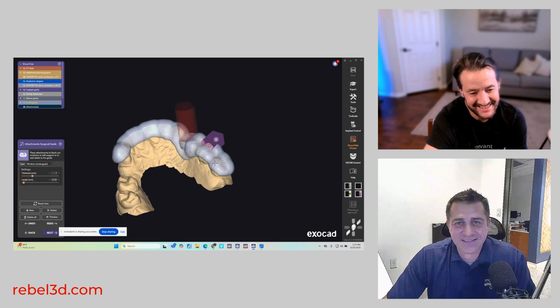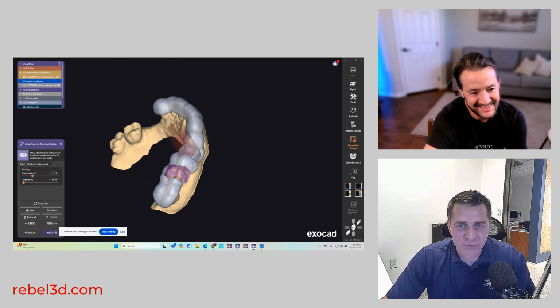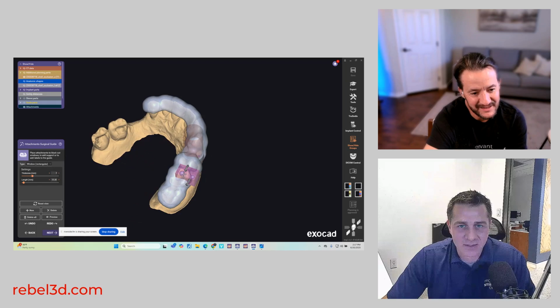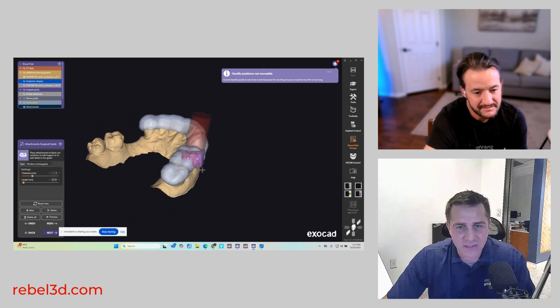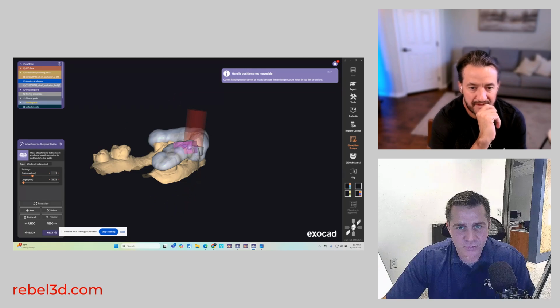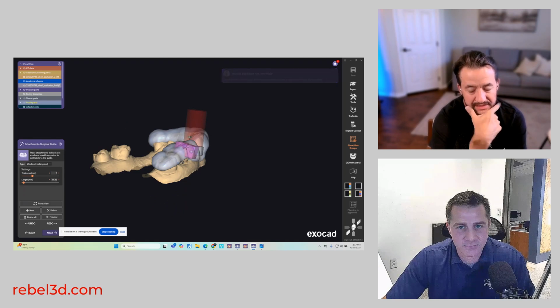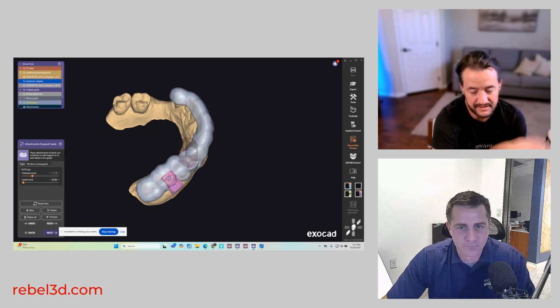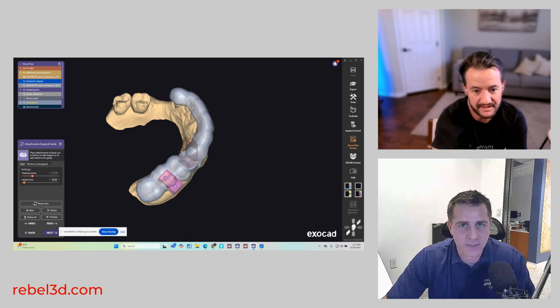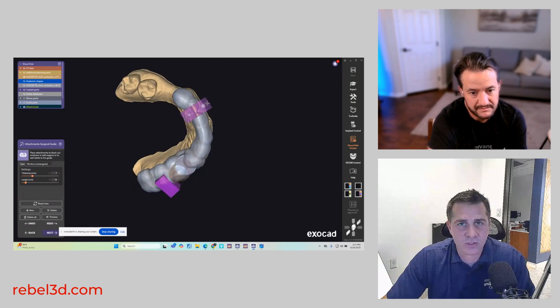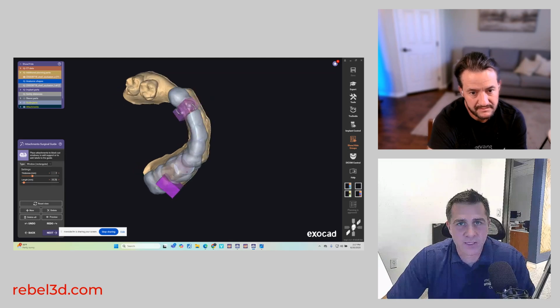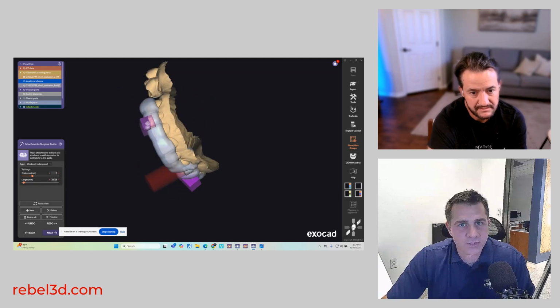So what these boxes are, you can see through them, is they're little cutouts in the guide, so you know that you're fully seated before you start drilling your osteotomy. Yeah, seating windows, so you know there are no gaps between the teeth and the guide. So I like to add at least two on either side. That way I know we're seated.